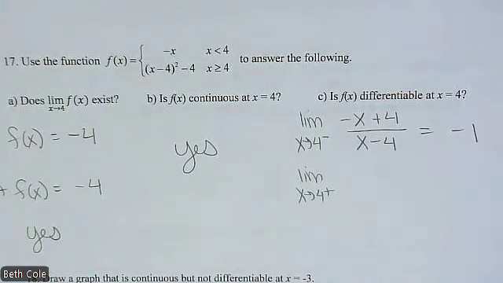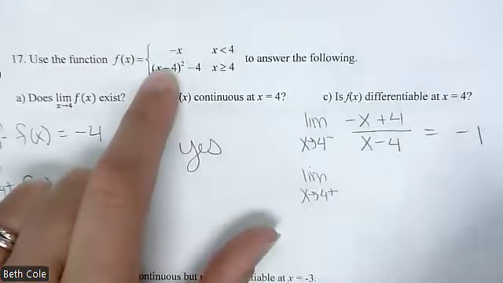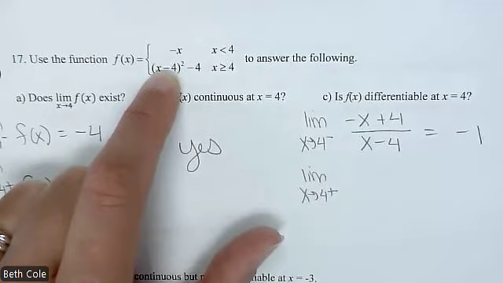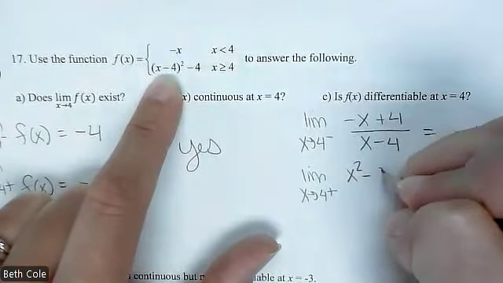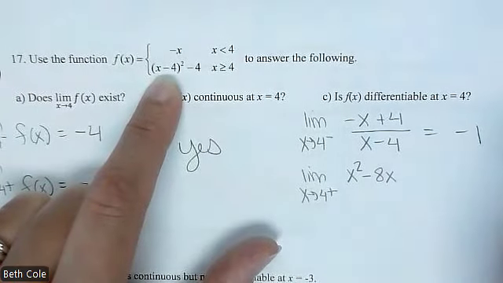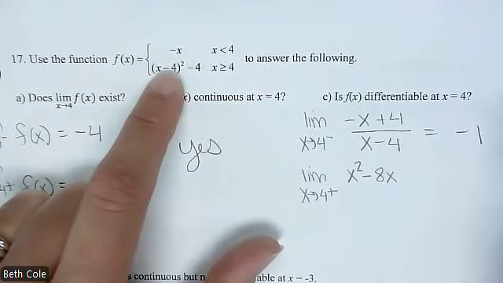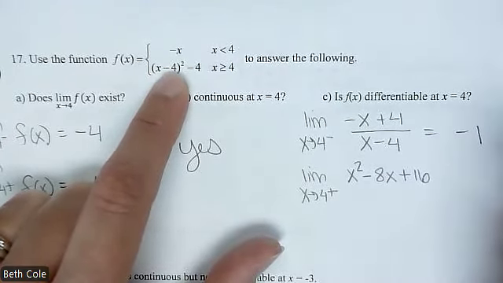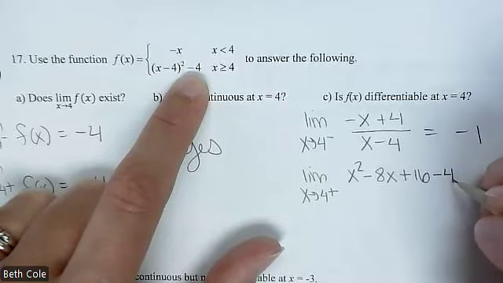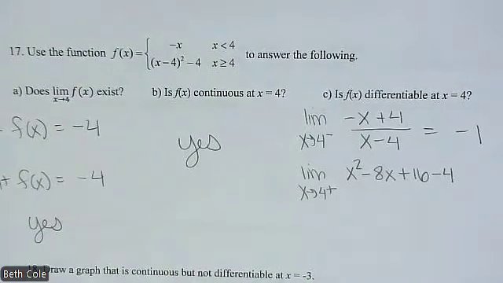This one's going to be a little bit of algebra. Okay. It's this second piece of the function, but we're going to have to multiply that out. If you multiply x minus 4 times x minus 4, x squared, where'd I get minus 8x? Minus 4x, good. And then it would be plus 16. Perfect. Minus 4. So that's the function. Then what? What comes next?